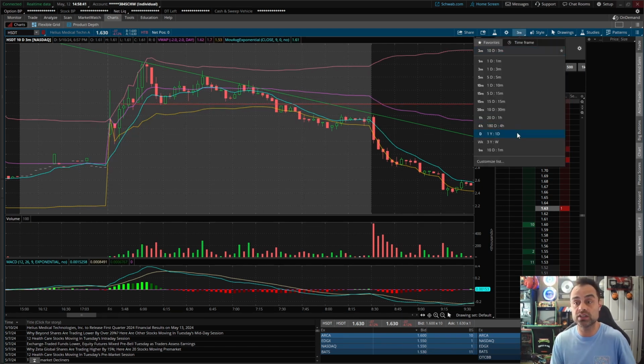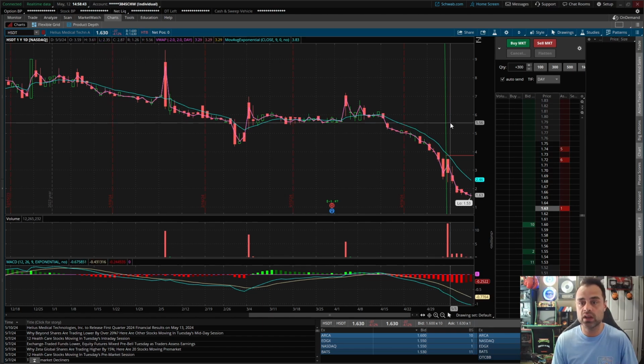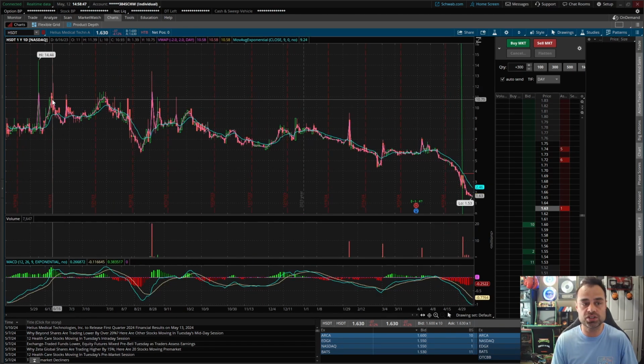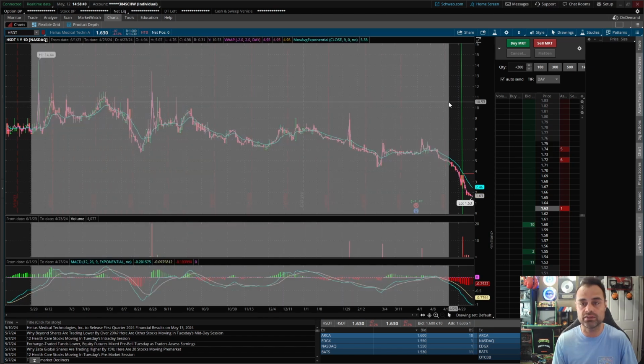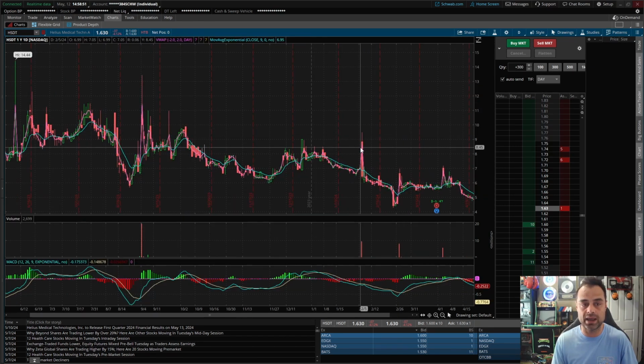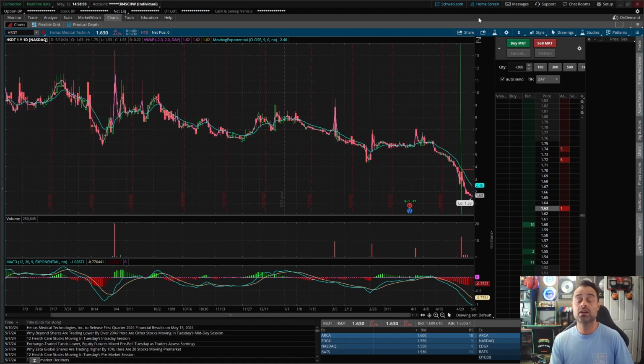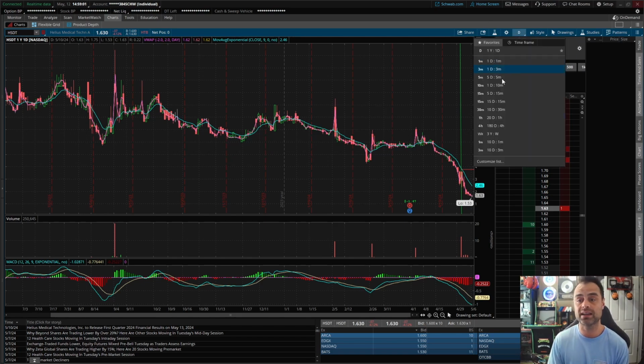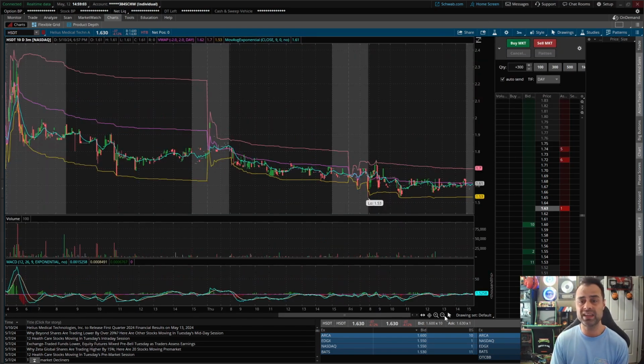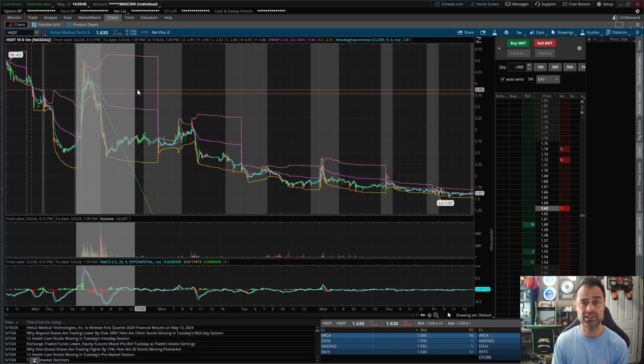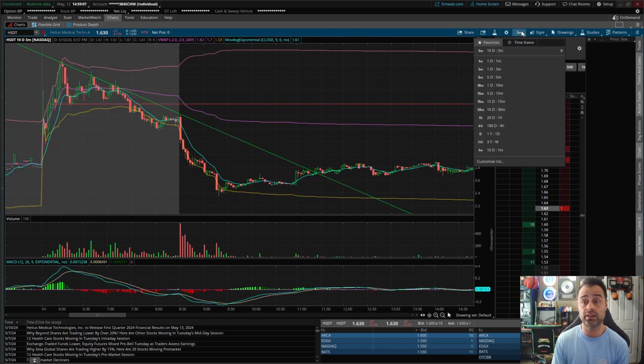Now, what do you do for the day? Well, you go to the 1 year, 1 day. And the one thing you're going to notice is going like, wow, there's a lot of red upper shadows and a lot of giving back of gains here. Look at this, dump after a gap up, dump upper shadow. This didn't even gap up, ran all the way in, came all the way back down. Look at that, gross, ugly. So what's it mean? It means it's probably most likely going to give back its gains, right? Every single time it does that, you've seen it in the past, it's probably going to do that again. And so that's the first thing you notice.